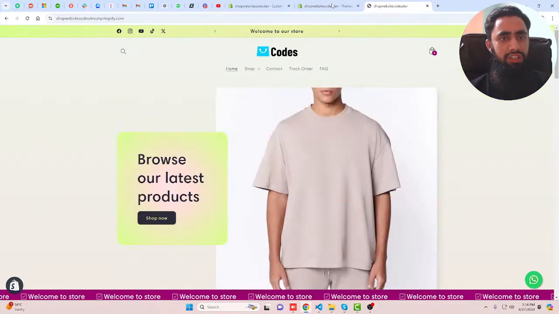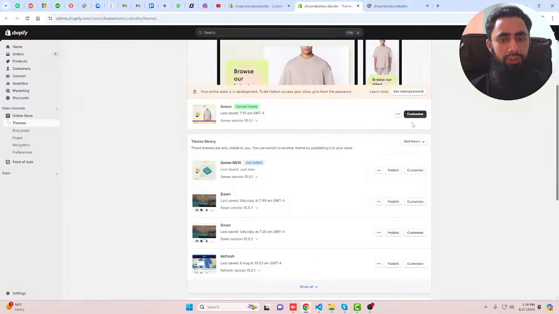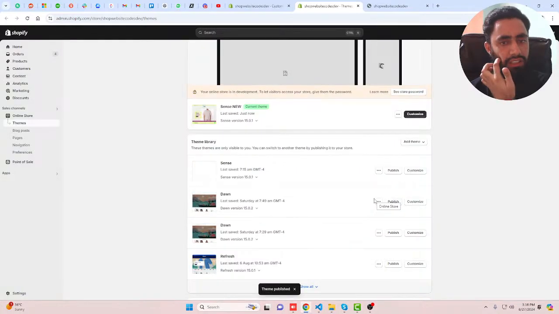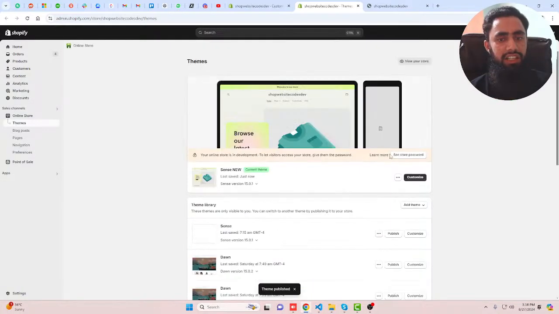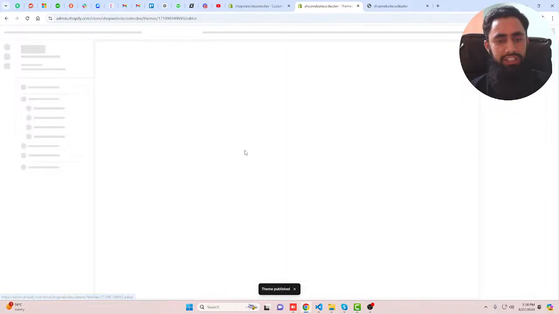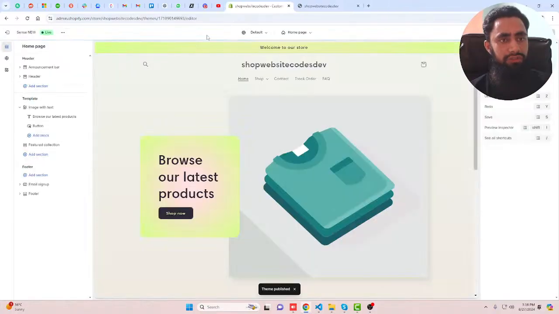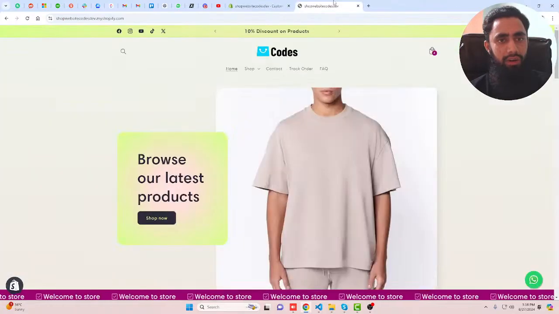So this is the home page. So let's start from the home page. So let me publish this one now. You should click on publish, and then after let's start from the home page. So here I have clicked on customize. I'm going to close this file, close this tab, and now here you can see that we have this page which we have created. So let's start from the top.